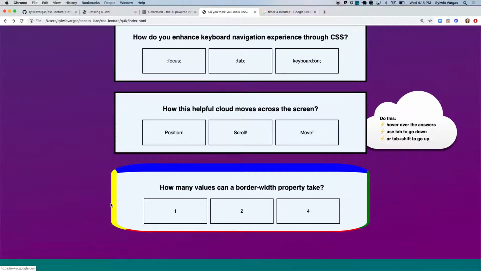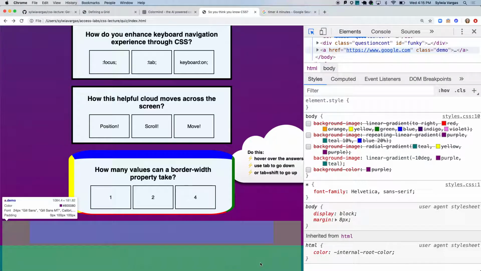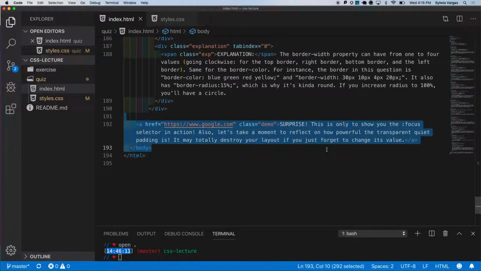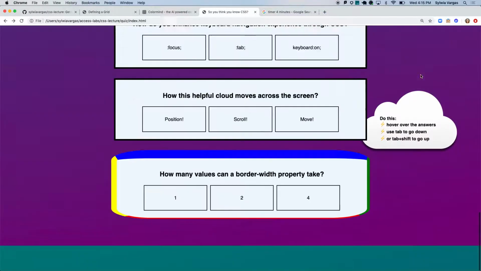Okay, so if you hover over that, you will see that this is a .demo, meaning most probably it's a tag with a class of demo, like for example, this one. So now, why is it actually changing its color? Any ideas? Well, because it's a separate div, it might also be doing the background.